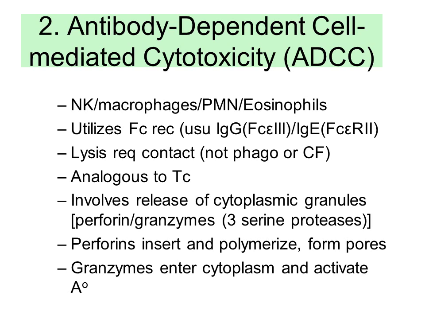And what normally happens is that when these cells come in contact with the target cell, they release cytoplasmic granules. These are some specific granules, like bullets pumped into the cell, and they are perforin and granzymes. If you look at the biochemical structures, they are serine proteases. Perforin will insert and polymerize and form pores. And granzymes will enter the cytoplasm and activate apoptosis.